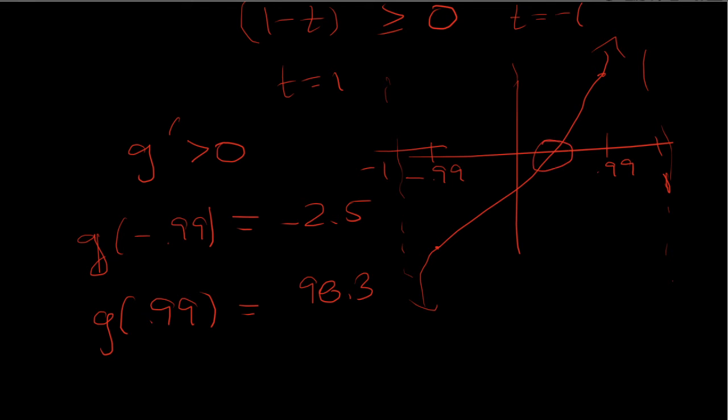Now, I made the assumption that the x-intercept is between 0 and 0.99, but I don't really care where it is. It could be in the negative. So obviously, it has to be between negative 0.99 and 0.99, and it has to cross it at least once by the intermediate value theorem. And notice the function is always continuous here. So that's another thing we should always look at, is make sure the function is continuous on the domain.